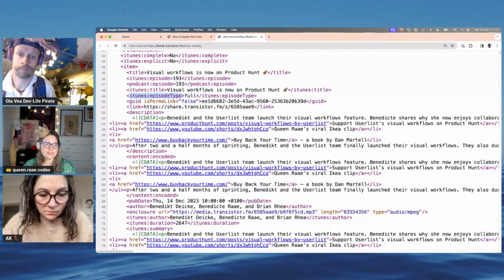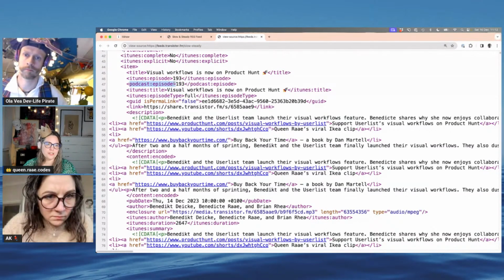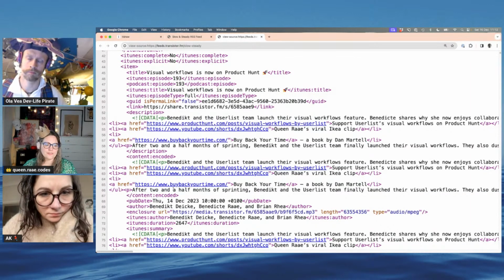So iTunes makes their standards, and then other podcast players are expecting the same things that iTunes expects. But you can see here it's iTunes episode and podcast episode. So I'm a little bit afraid if we want to start recreating all of this, or if we just want to save whatever the original feed had, save the whole item and then use that in the new feed.